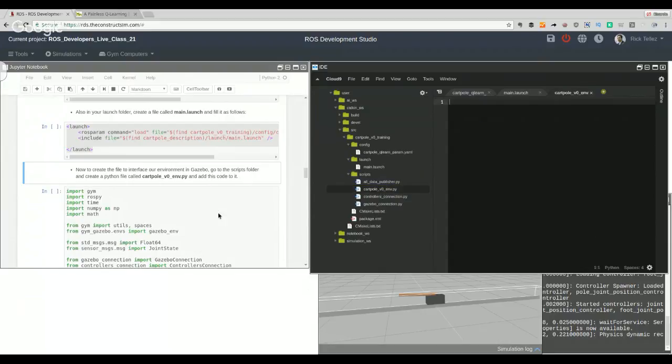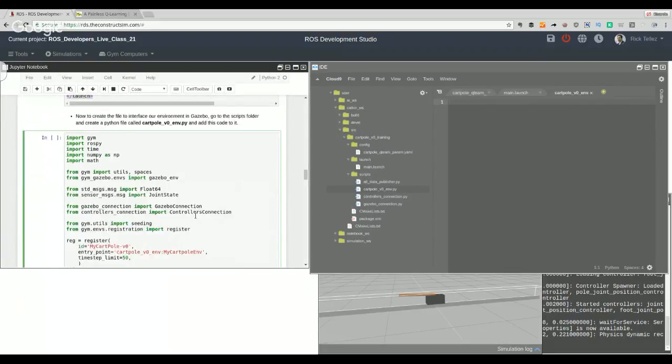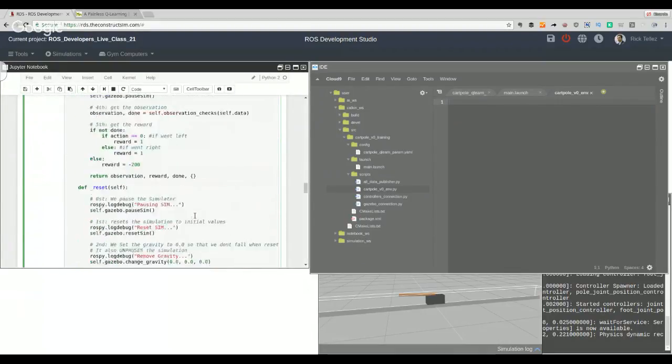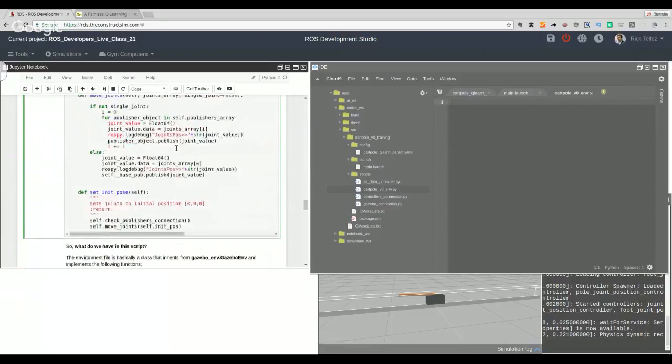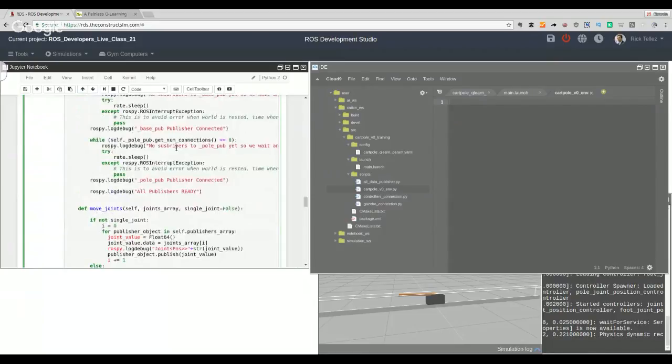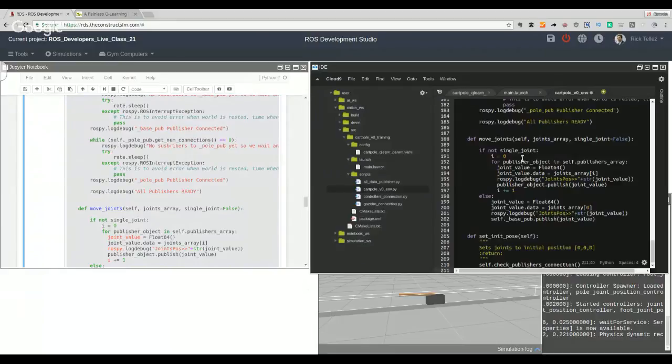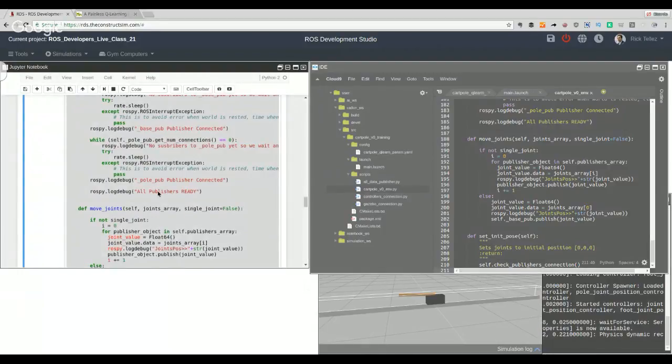Open it and copy this code that is in this cell. This is the environment. It's a lot of code, yes, I know. Just select everything in the cell, copy, then come here and paste. And remember to save the file. Okay, so we have the environment.